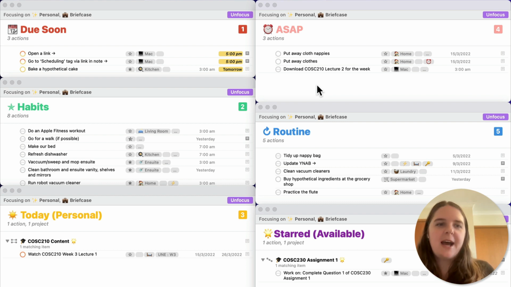at this view that you should be able to see now, which is what I think of as my OmniFocus dashboard, I guess. So this is what I'm looking at probably 95% of the time as I'm going throughout my day. I have a very similar view set up on my iPhone using widgets. So I have these same 6 perspectives on my home screen, and I can see these all the time. So OmniFocus is sort of front and center for me, no matter what device I'm looking at.